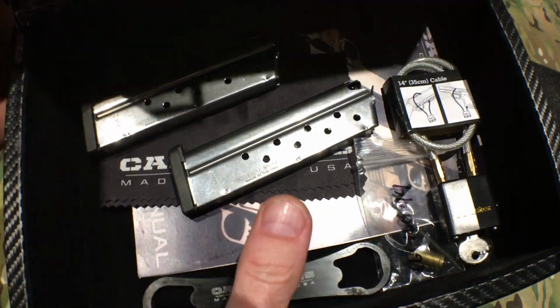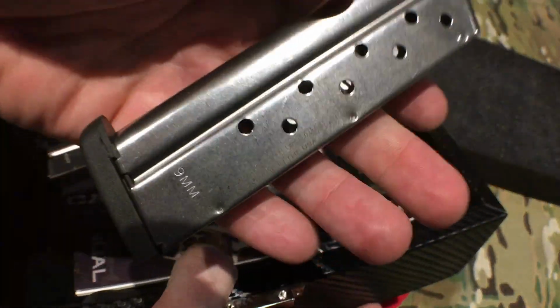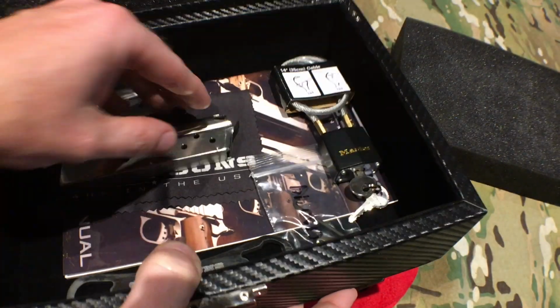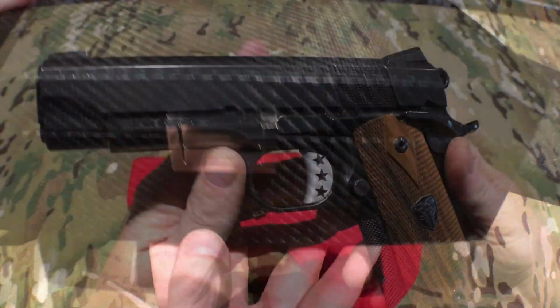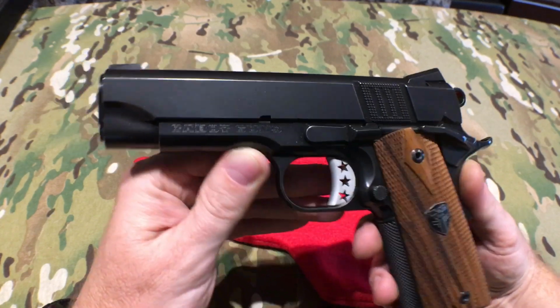This is a 9mm, two quality with their logo. There it is, a little bit in white. Cabot Guns, made in the USA. High quality master lock, empty shell casing, cool collector's box. Cabot's located in Pennsylvania, just outside of Pittsburgh, in Cabot, PA.